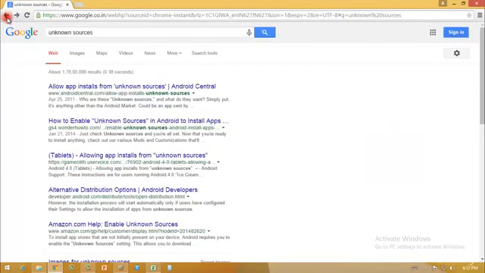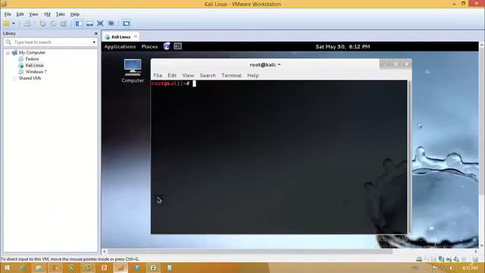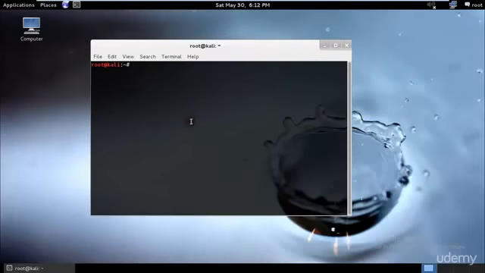Perfect. So this is a tutorial explaining how to hack Android phones with Kali Linux, and the first thing that we would need to do is fire up our Kali Linux. Once we have this, I need to make a Trojan .apk file, and you can do this by typing msfpayload or msfvenom, space, android.